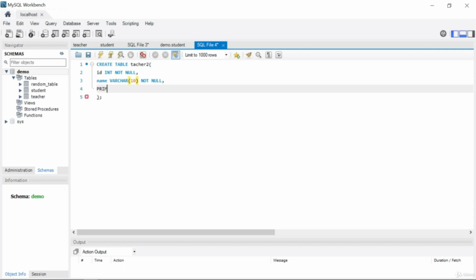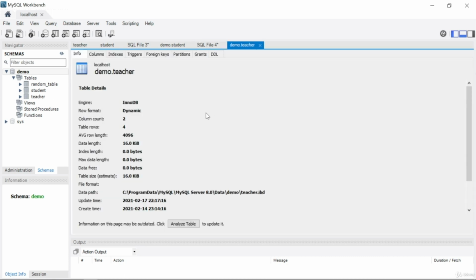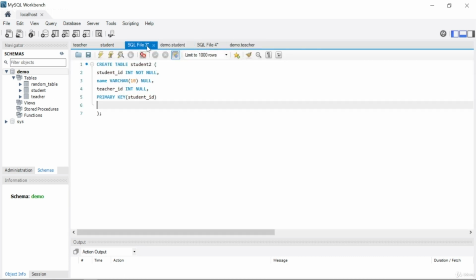And I will define the primary key, which is ID. You can see I defined my teacher2 table with ID, name, and the primary key. Let's just click on this. I will show you something from here.